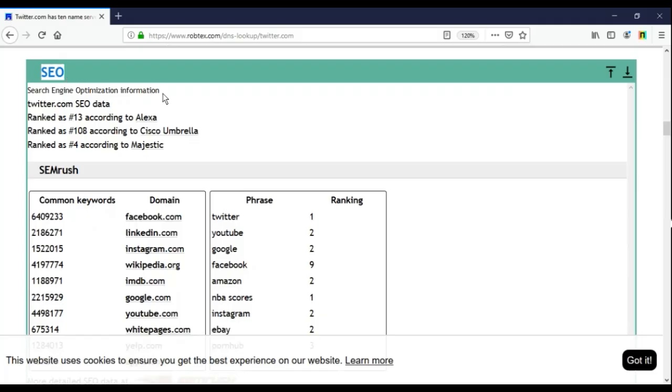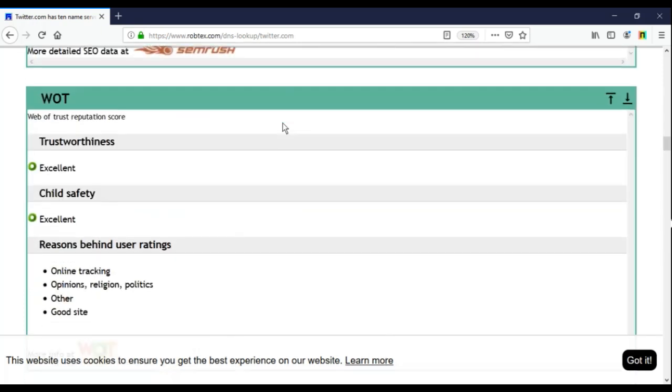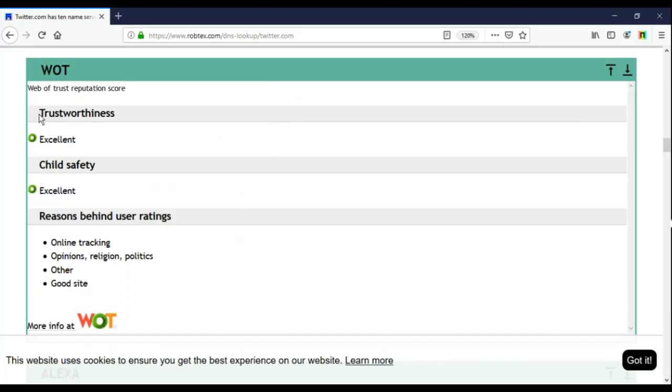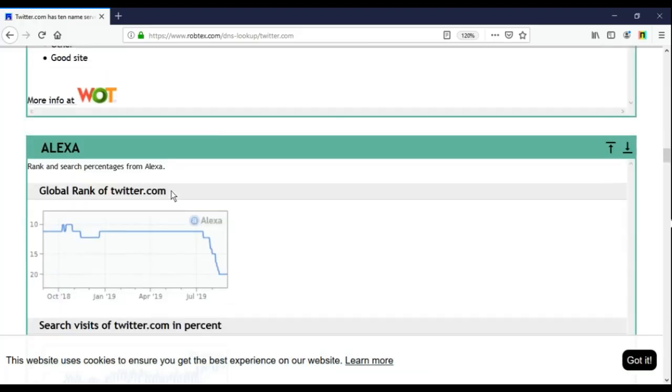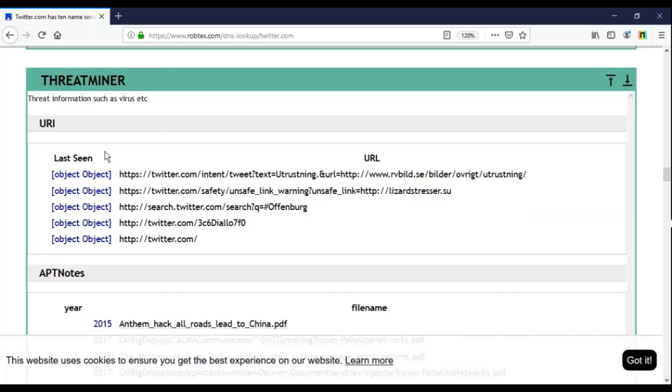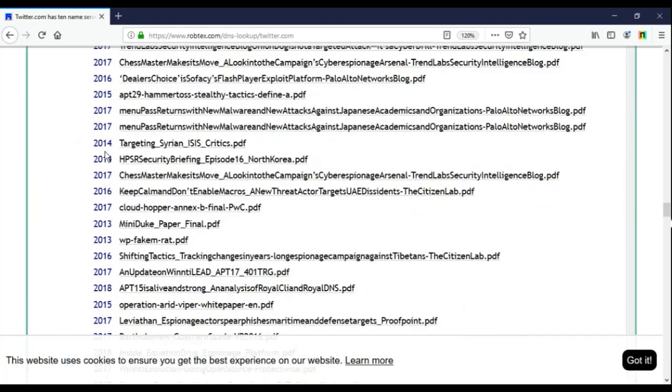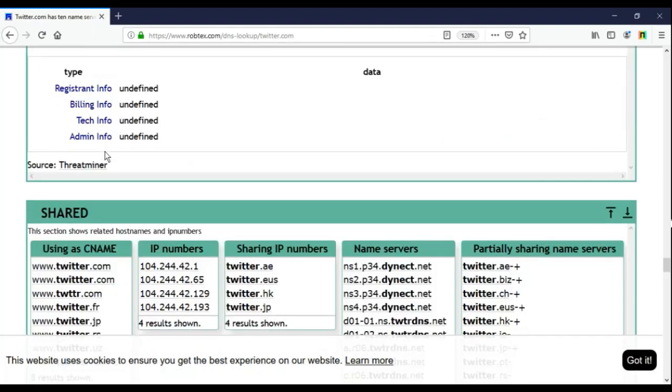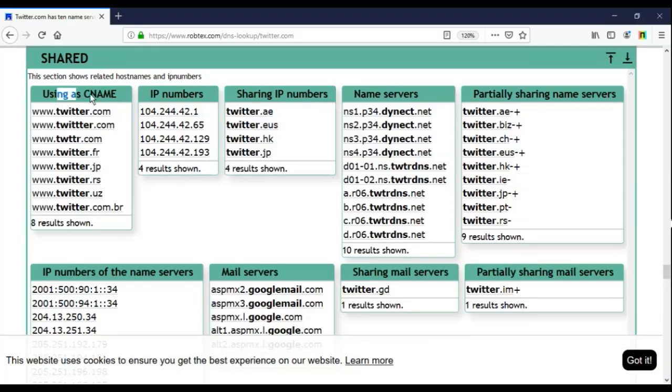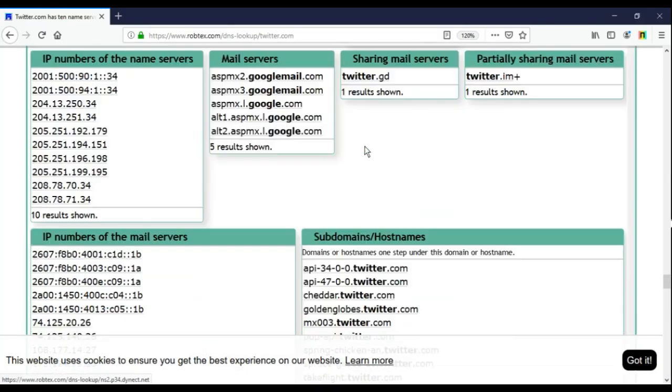It is a technique using which you will be able to improve your website ranking in the search engine results page. And then there is trustworthiness, child safety, etc. Now Alexa rank, again some basic information, and here CNAME, IP numbers, name servers, etc.